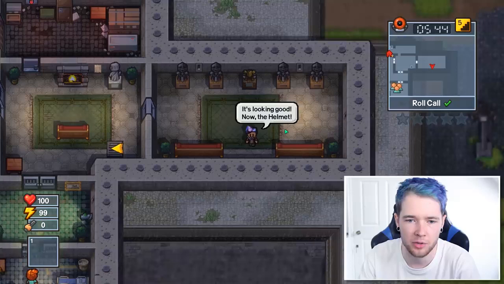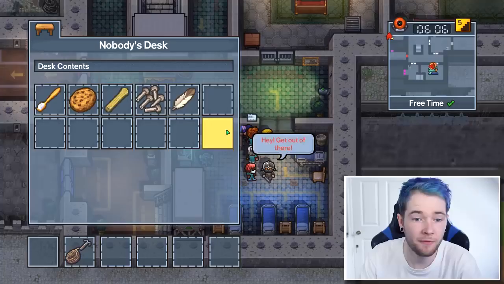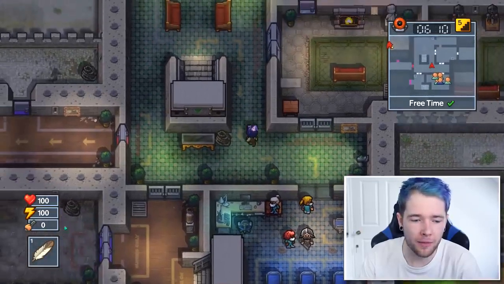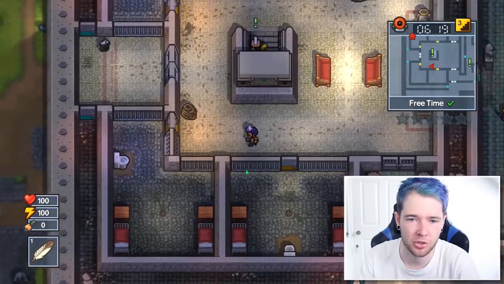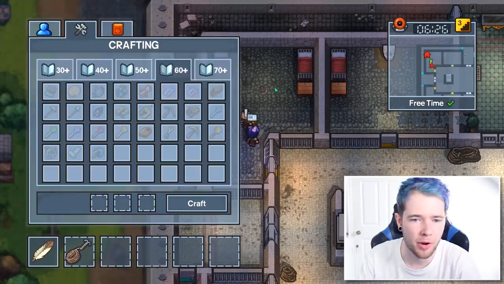This is gonna be rough. We need to do the helmet and then a sword. What do we need for a sword? Feather. Ooh, we got a feather. Okay. The only thing that's gonna be annoying now is the sword. At least it's free time right now as well. Yes! That's so lucky. We need ourselves a pair of bolts.